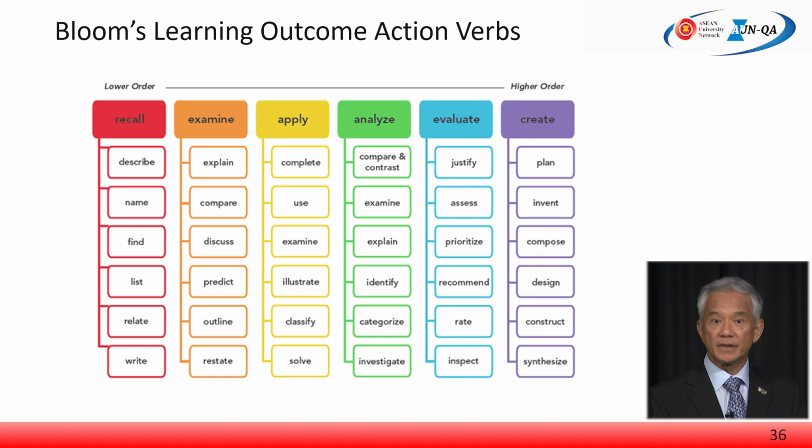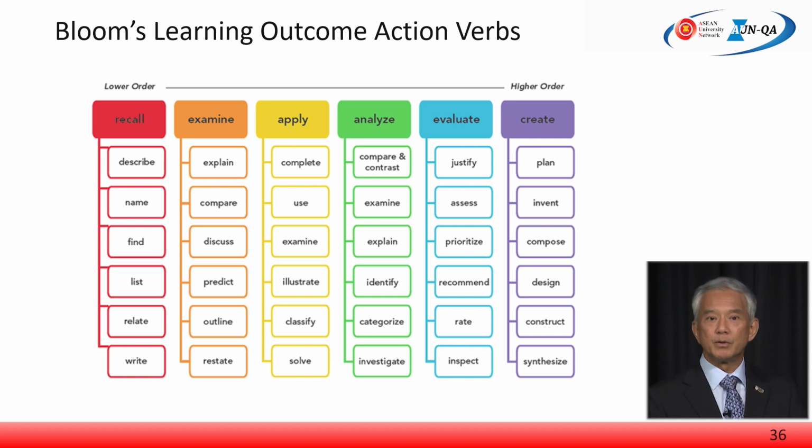In terms of the action verbs to describe learning outcomes, they can be categorized broadly according to the various levels of Bloom's taxonomy. For example, to find or to list something would be at the remember or recall level, whereas words such as design or construct would refer to something more at the evaluate and create level. Note that the action verbs are not exclusive to each level of the Bloom taxonomy. There can be overlap. It depends partly on how the learning outcome sentence is constructed.